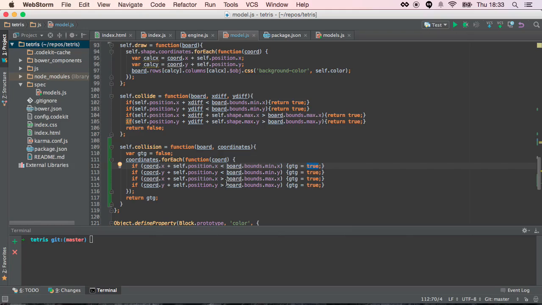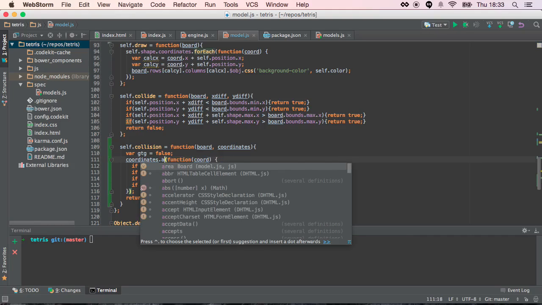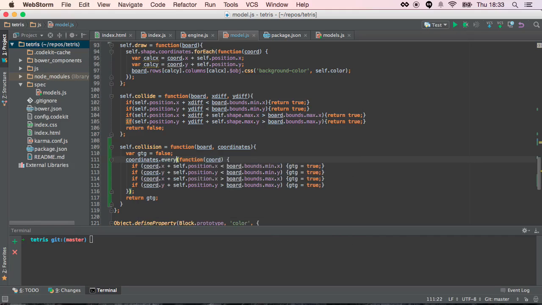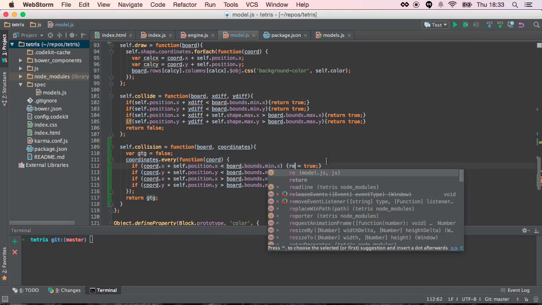Because we don't need to let everything go through. So we could just do all then. So array dot, or not all, every, function. So then we can switch these back to return false.